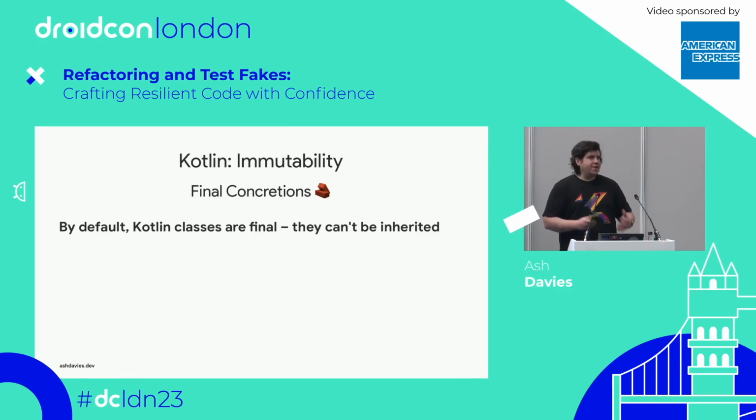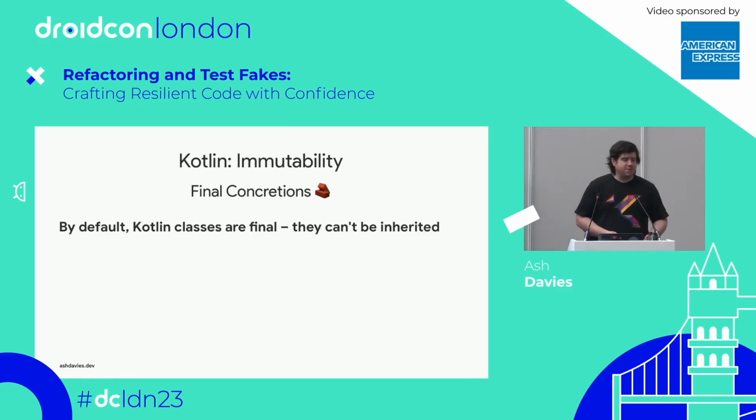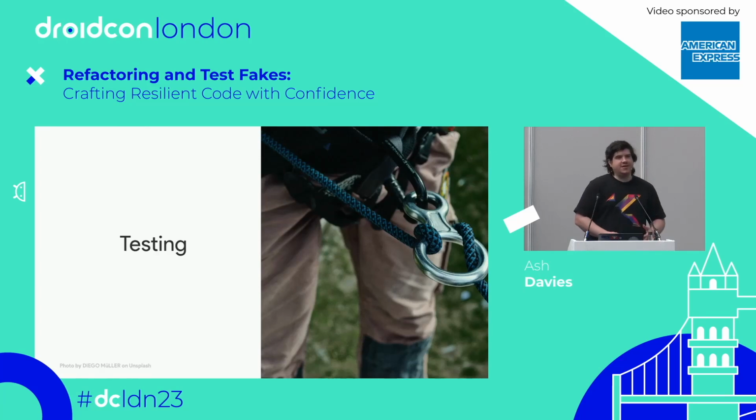So with all these things at our disposal, the ultimate tool we have at our disposal is testing. Automatic testing acts as a safety harness, and it gives us confidence in this code. It gives us confidence in refactoring, and with that confidence, we can protect ourselves against regressions, give ourselves early feedback.